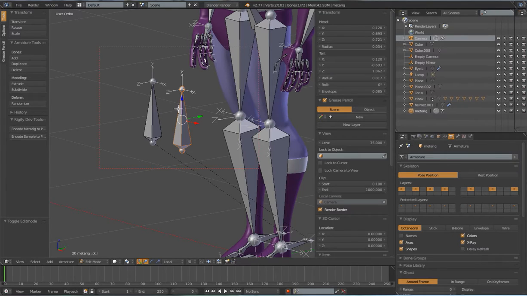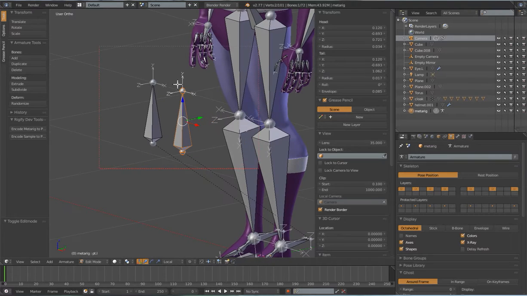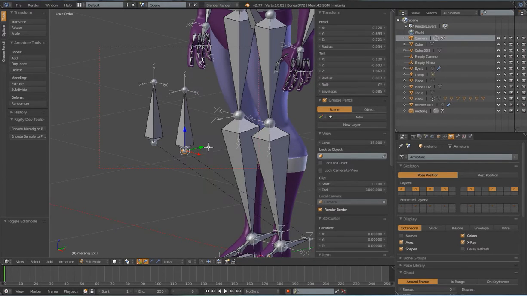You can't ever really change the y-axis, but if you do Control R, you can change the direction of the x and z axis. Also, the other weird thing is this display is showing these axes at the tip of this bone, or what's called the tail. That'd be right here. If I move that around, that's where the values are moving.